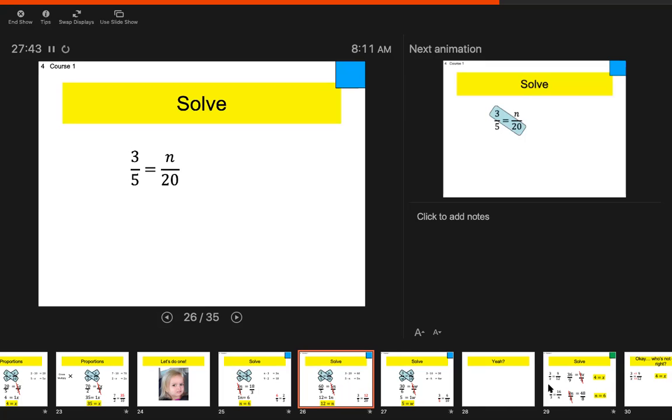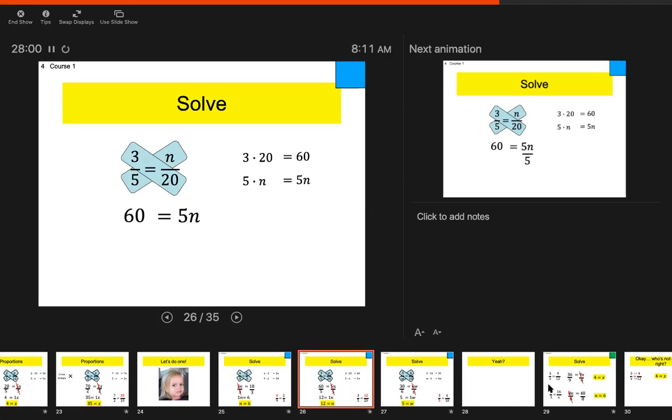60. 5 times n. So I get 5n is equal to 60, you said? Yeah. So write that down. I'm showing you this just to show you what the cross products equal. But what you really need to do is simply write 5n is equal to 60. You can do that in your head. That's fine. No issues with that.